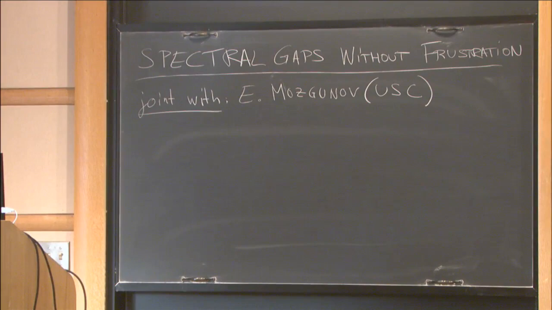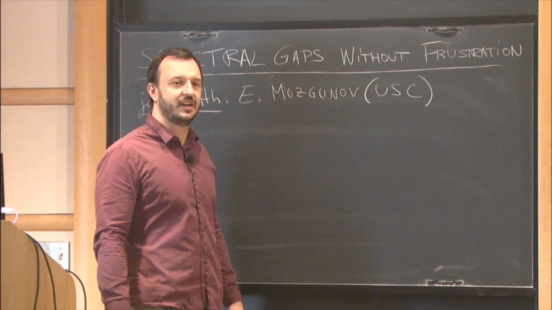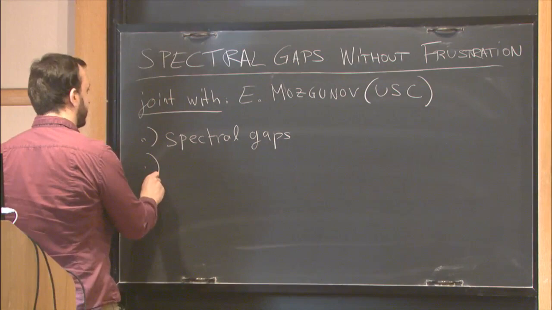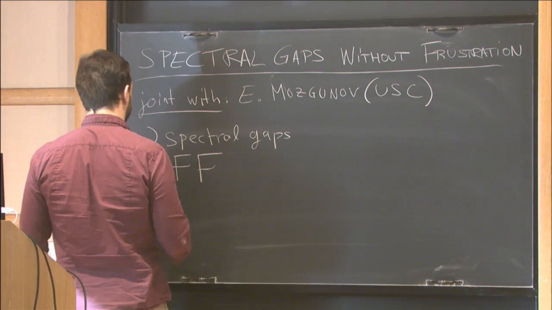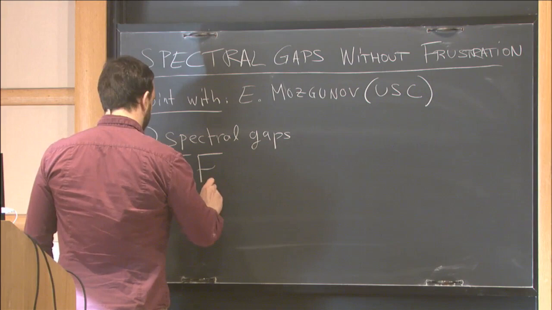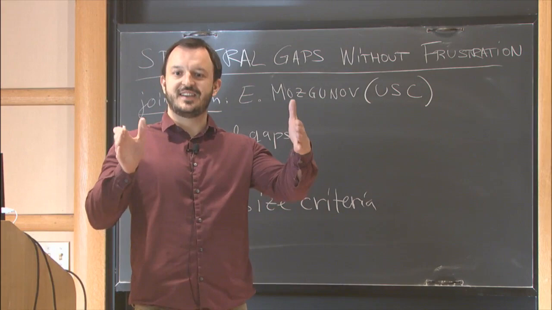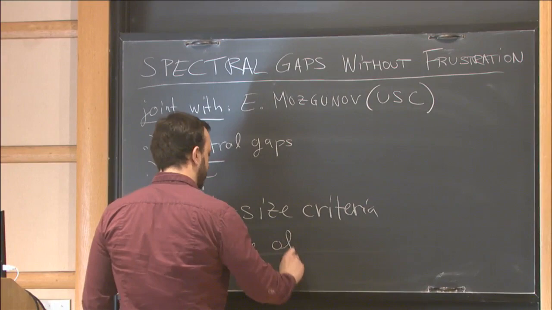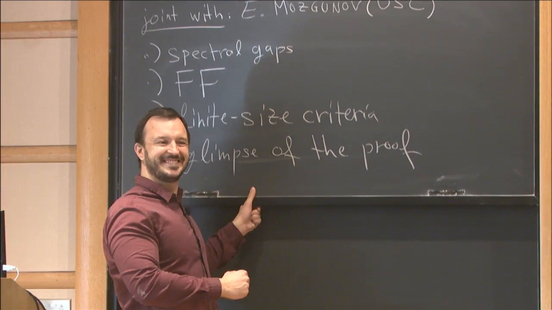Hello, thank you all for coming. Thanks to Tom for the invitation to speak here. I want to talk about spectral gaps in quantum spin systems. First, I'll define what spectral gaps are in this context and why they're relevant. Second, I'll explain what frustration means and why we're interested in frustration-free models. Then I'll talk about the results — finite size criteria — and give a glimpse of the argument. Please interrupt me at any time if you have questions.